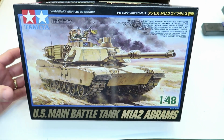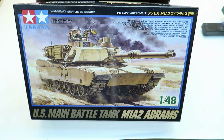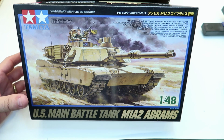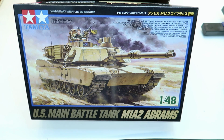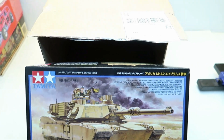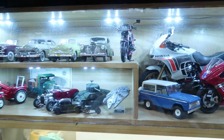Some of you guys actually just got excited because my buddy Troy Roberts builds both. He likes tanks and he likes cars. And I do have a tank. It's right over here in my display case, and I think it's got the least amount of views. I'll show you the two videos that have gotten the least amount of views, guys.